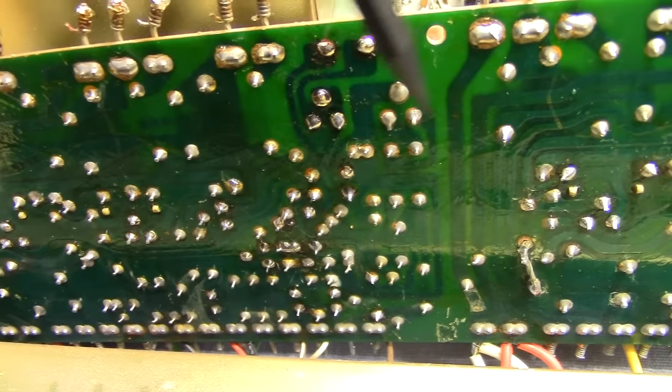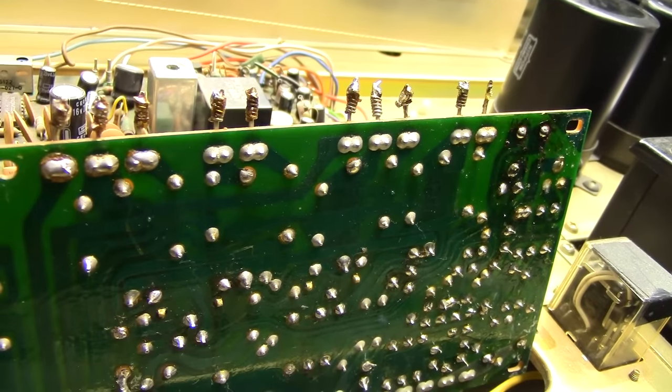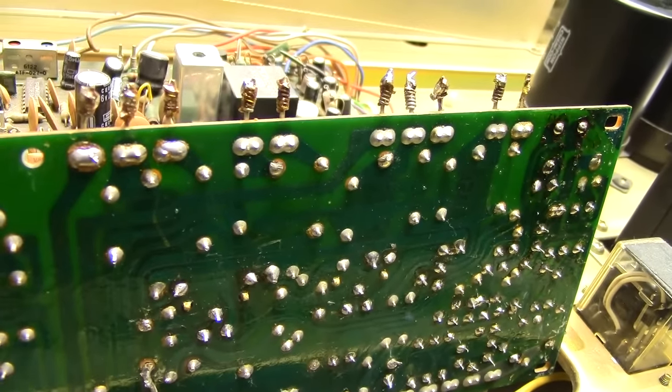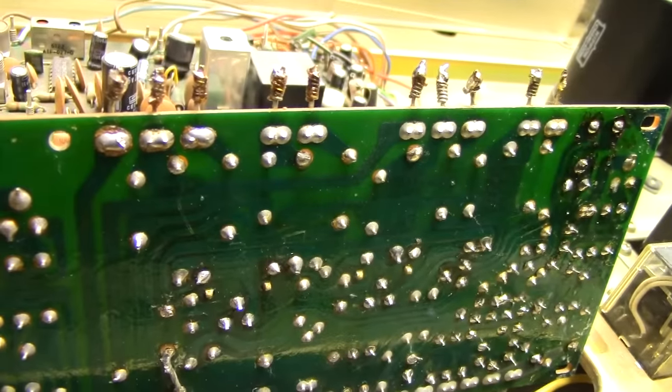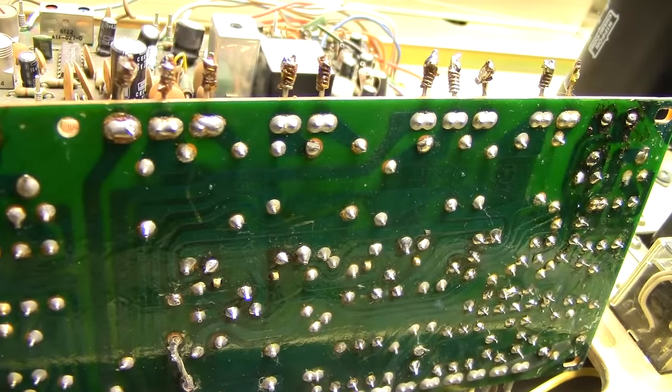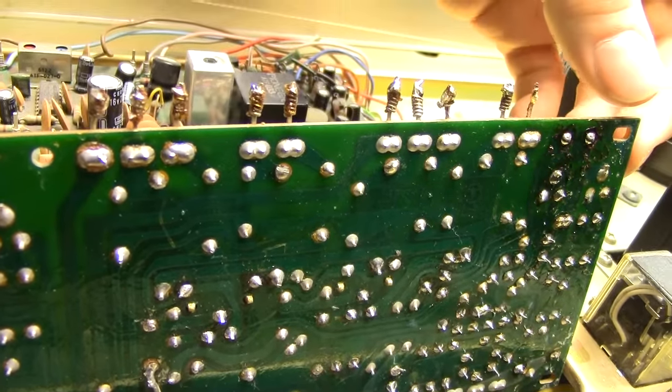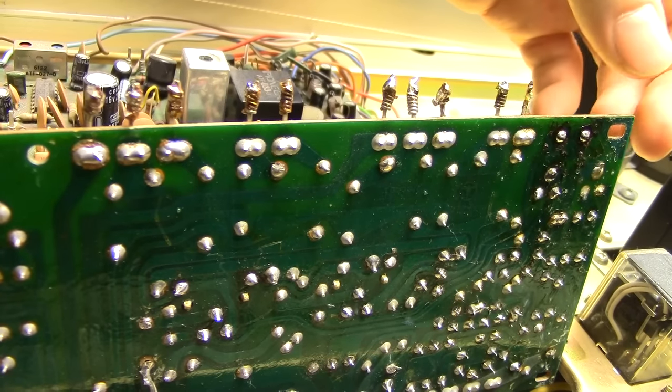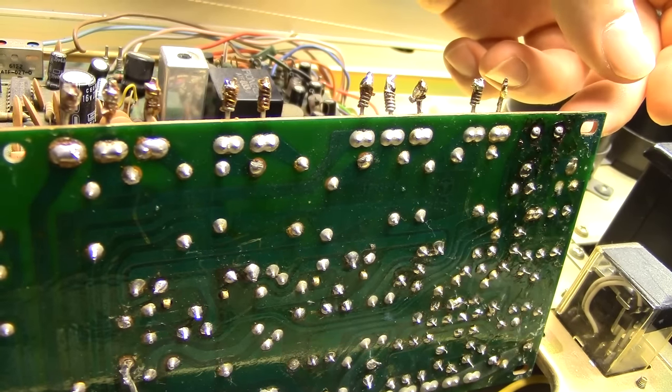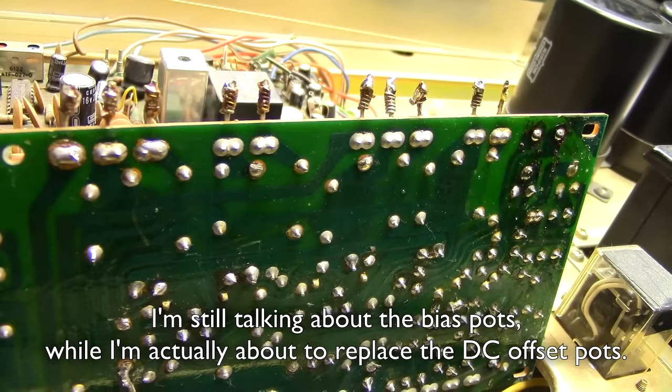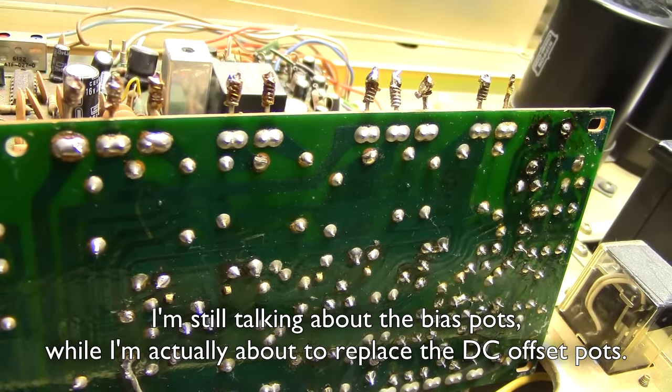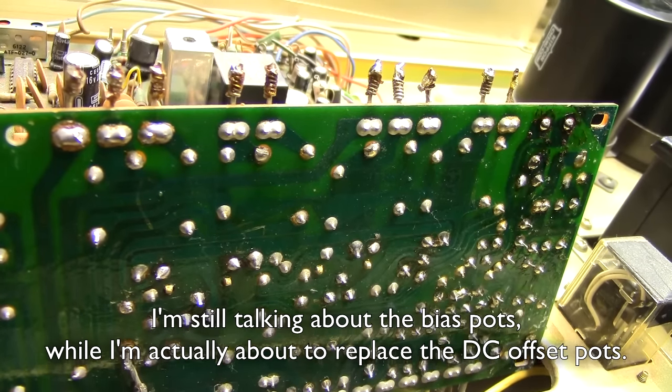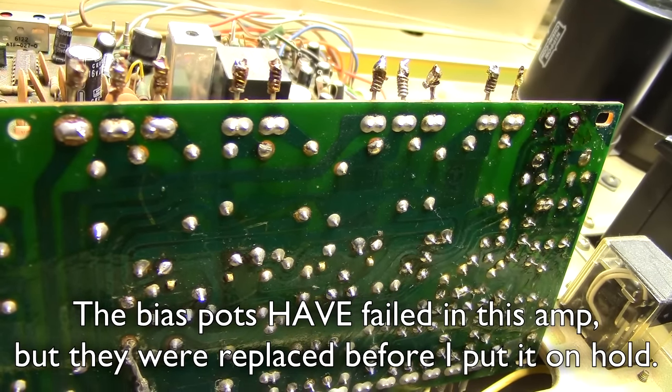And all the potentiometers we want to replace are situated there, and all the way over there in the corner. I'm going to just nab those out and install a couple of these nice ten turn ones instead, which are a bit less likely to go open circuit. Because due to the design of this amplifier, which is sadly very common, is that if these potentiometers go open circuit, you get absolute maximum bias voltage, which in other words, you are shorting the power rail out across the power transistors. And that's not a very good thing for your amplifier, or you.